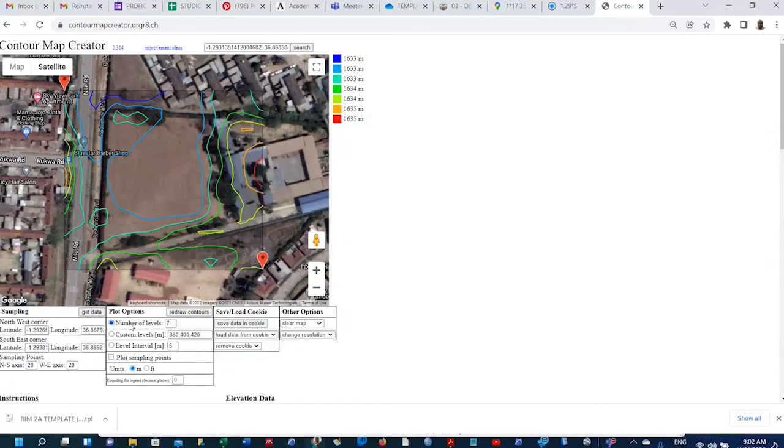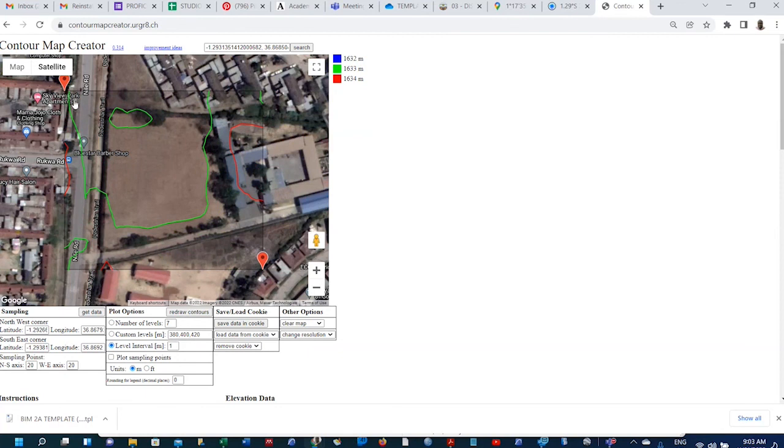Okay. So what you need to do is to come to this third option, and let us be keen about this. You will get a contour interval and give a contour interval, let's say like 1 meter. Okay. And then you redraw.